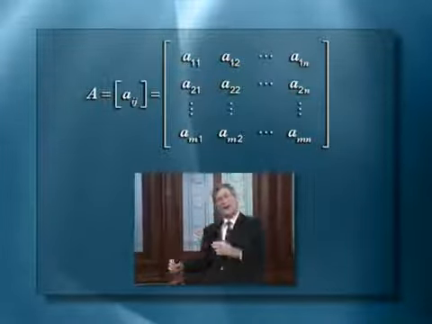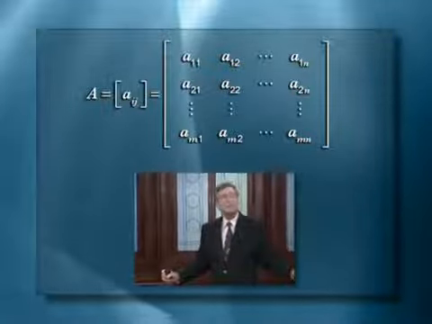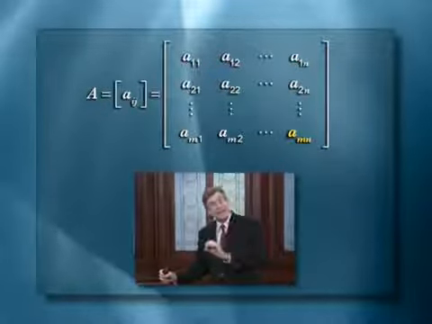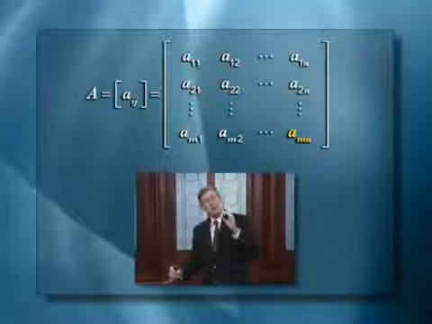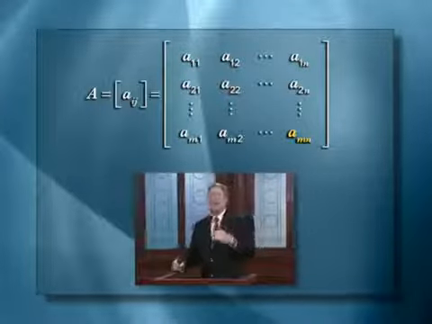And you go on down in that array until the bottom right-hand number, a sub mn, that's the entry in the mth row and the nth column. I have a lot of trouble saying m and n in the classroom, let alone writing those on the blackboard, but I'll try to be careful. A sub mn is the entry at the bottom right of the matrix. Now, matrices are often denoted by capital letters like A, or sometimes you'll indicate that the entries are a sub ij with brackets around it. There are lots and lots of notations in textbooks here.